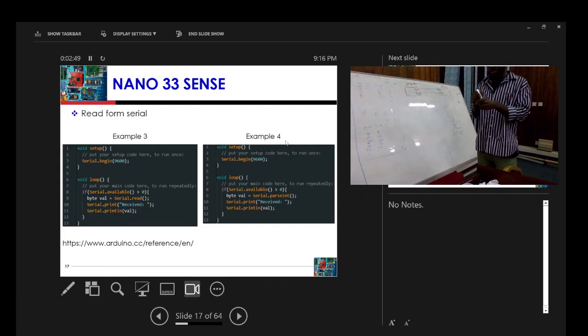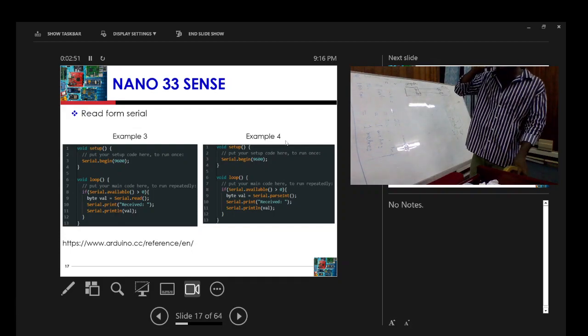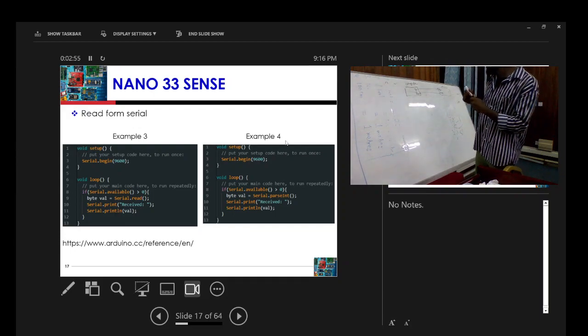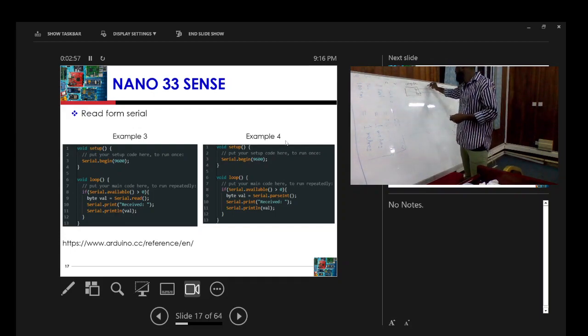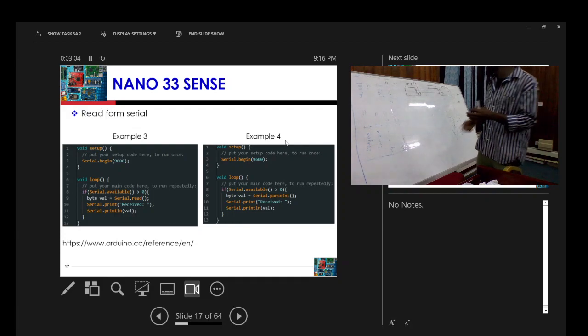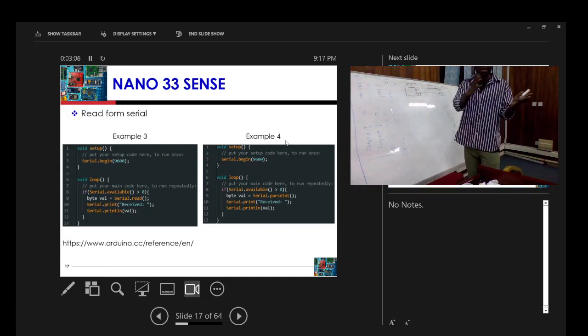Now, what actually happens is that once I'm transmitting a value, the value will be stored in what is called the buffer, right? I transmit a value, it will go and store that value in the buffer of the MCU. Probably I'm transmitting a value from the computer to the MCU. It will go and store it in a buffer.